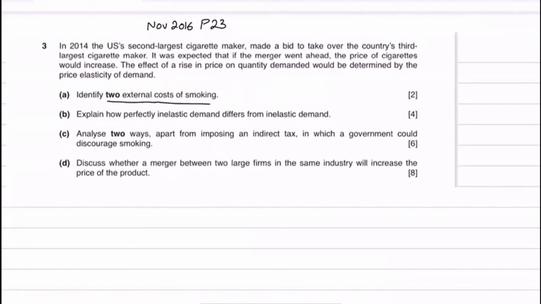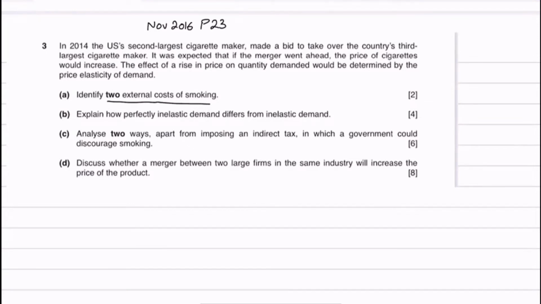So the person who's smoking, he's causing harm to his own health. That is the private cost of smoking, not the external cost of smoking. So the person who is not smoking and is sitting beside the person who's smoking, he's a passive smoker. So obviously his health is at stake. So that is one example of external cost that you can give. That is the damage to the person who's not smoking but sitting beside the smoker. That is the passive smoker.